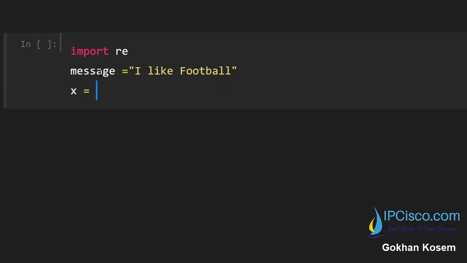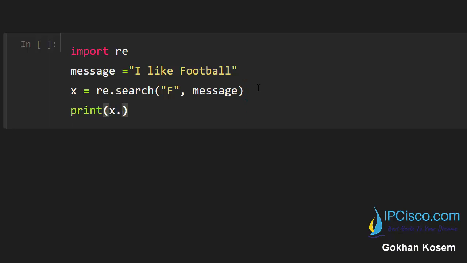Here I will use the search function, and I will use two parameters of this function. The first parameter is the character that I will be looking for. I'll look for this f, and the second parameter will be the message itself. Then I will use the print function and x.start.